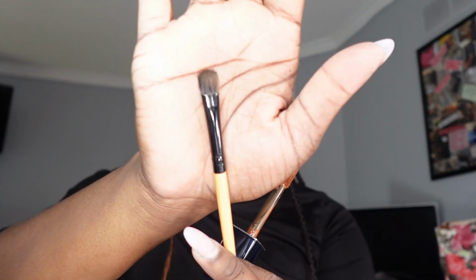Now I am about to put on the concealer. The concealer I'm using today under my eyebrows is the Dior concealer in the shade 65. And this is how the bottle looks. I dropped it, so my top broke. But I take my little flat brush, if I can find it, and I just dab it on there like so.